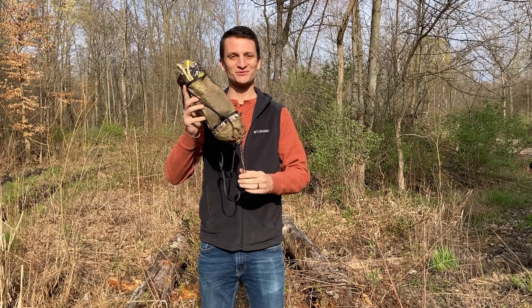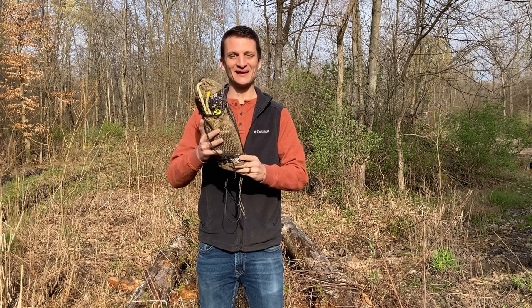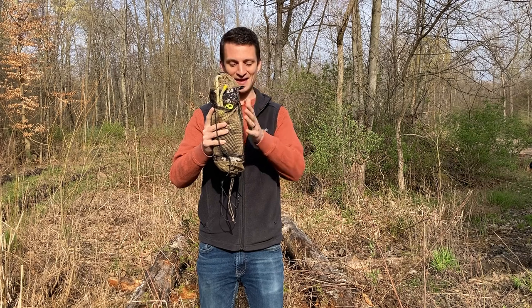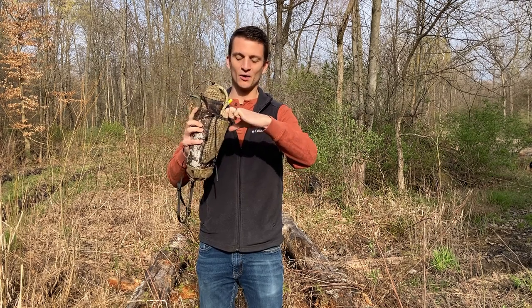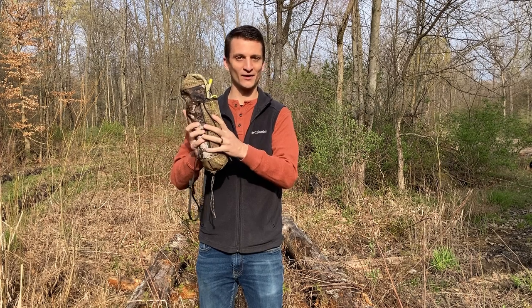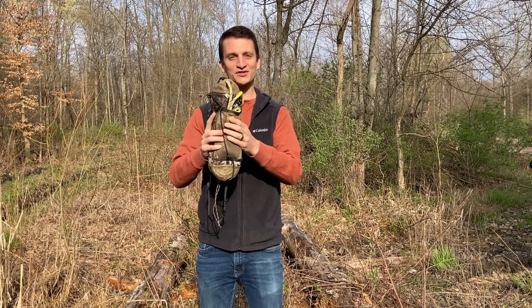The next product is the Dropout Bag from Custom Gear Modifications - designed for guys that one-stick climb and rappel down from the tree. This bag is really unique unlike anything we've seen. It is a tall and narrow bag, unlike a roll-up pouch which is short and wide. It is 10 and a half inches from top to bottom of the body, and when laid flat it's six and a half inches wide. It has a nice mesh pocket on the front which is seven inches high and five inches wide. When opened at the center it's about two inches deep - plenty of room for your safeguard and quick link. I have 25 feet of paracord for my pull-up rope with a carabiner in there.